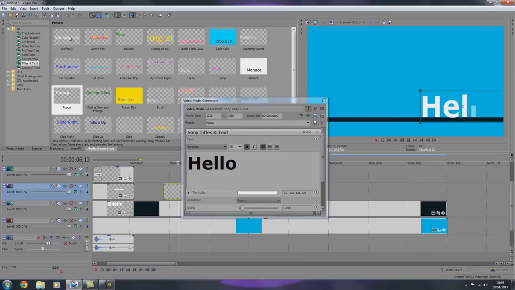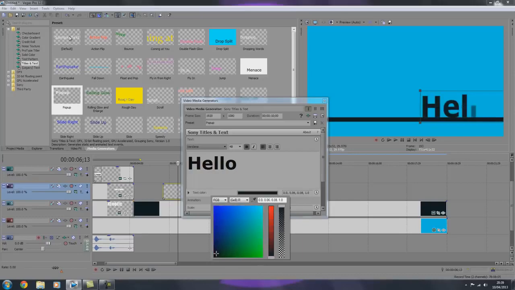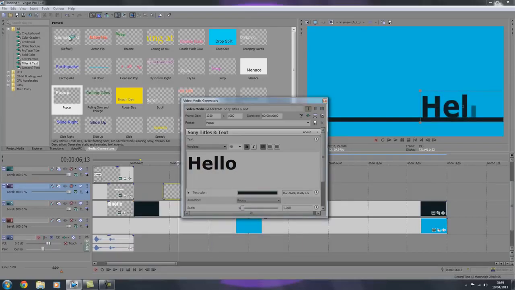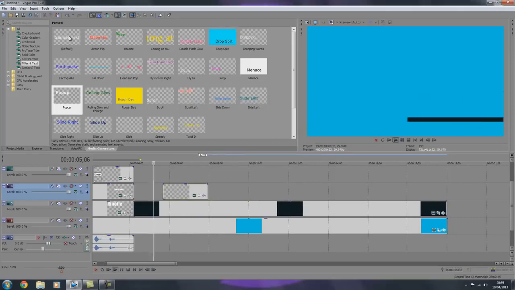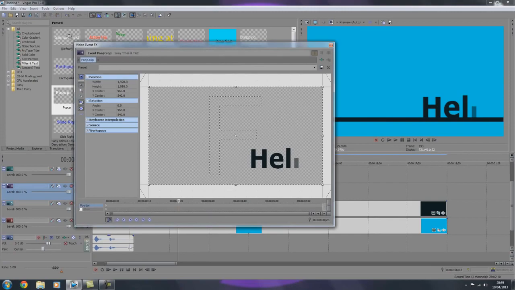So it pops on like that. Maybe change the colour to black. That's an effect I like to use, so it looks like it's actually inside the bar, like it's popping up from that. You can have it still if you want it moving, same as the black bar.